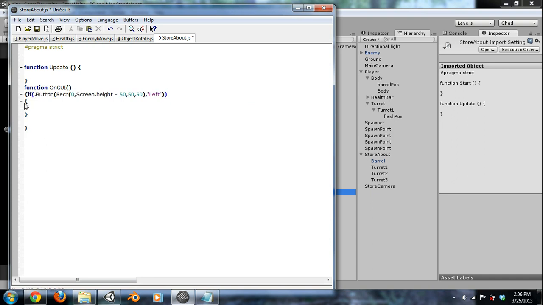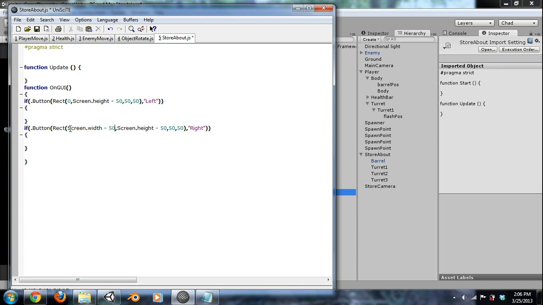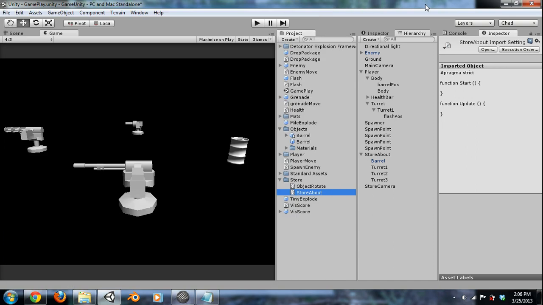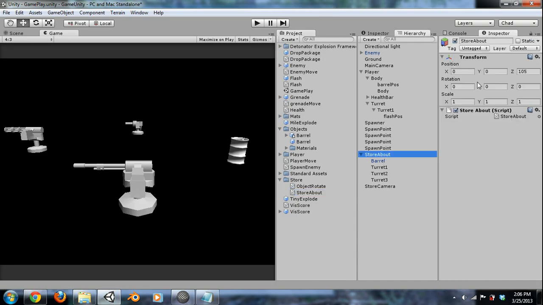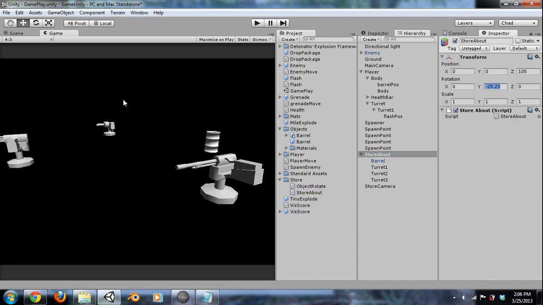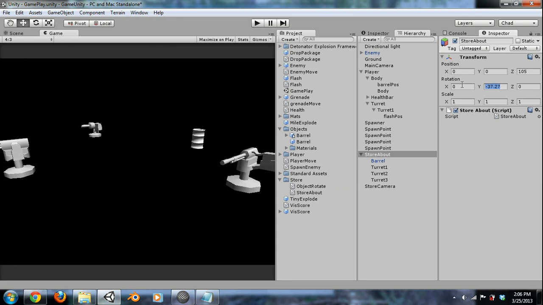So if you click this button, it's going to do something, and then if we click the other button, which is going to be right, it's going to be Screen.width minus 50. This is just how wide your screen is. And if we go left, we want this thing to rotate negative 90 degrees.